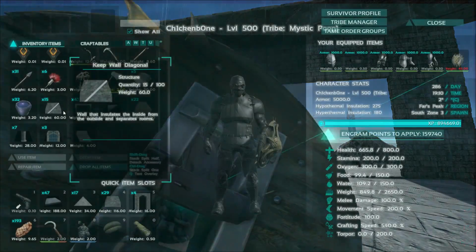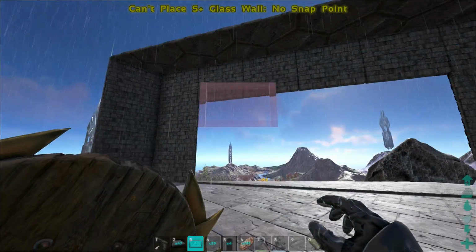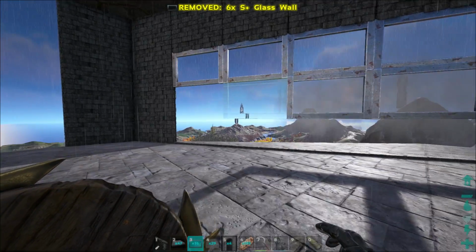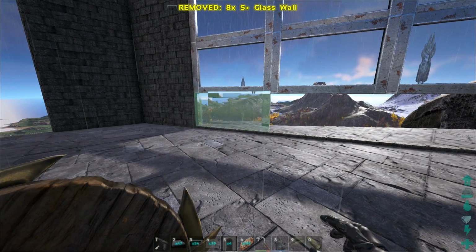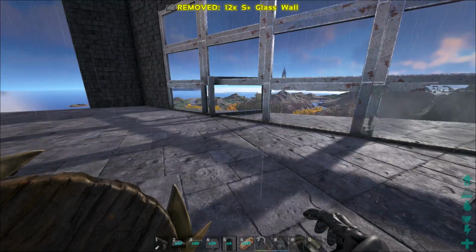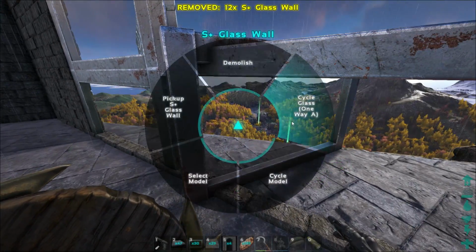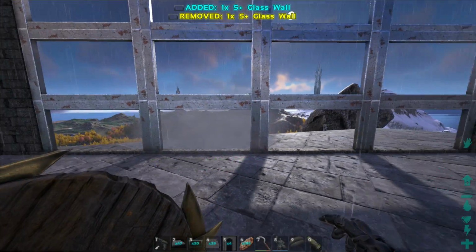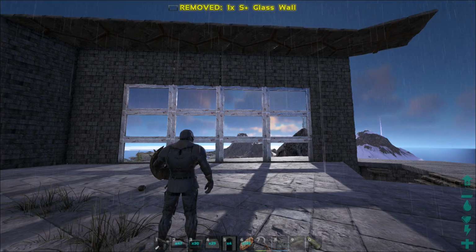Alright, so we can actually place our window now. No problem at all. Bam, bam, bam. Window. Look at that. And this is gonna go into the ground, which is fine. I don't mind it at all. Now obviously this window looks like crap until we change the actual model of the window, which I'll actually do right now. We'll be back in a sec.